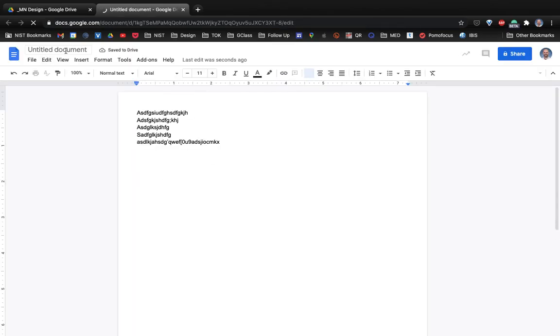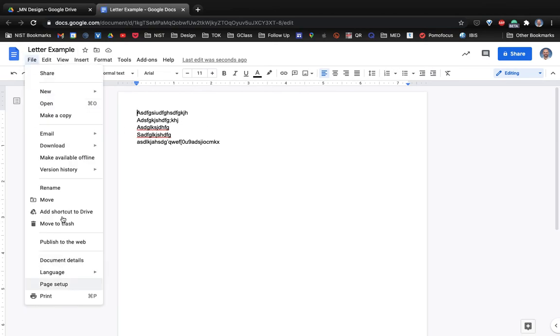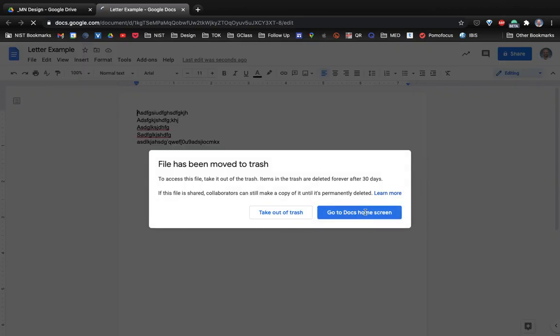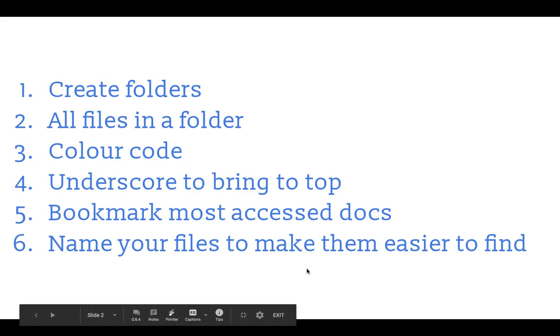If you need it, label it. And if you don't need it, you can just put it straight into the trash. So you should have no files called Untitled in your drive.